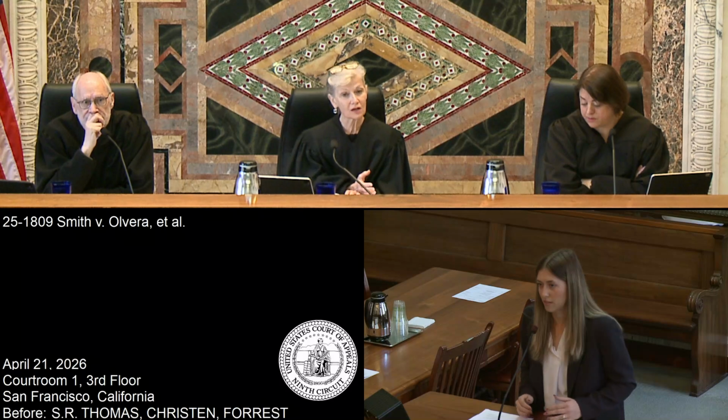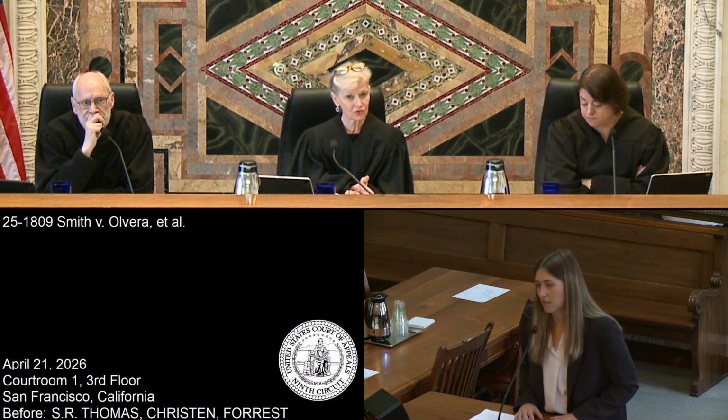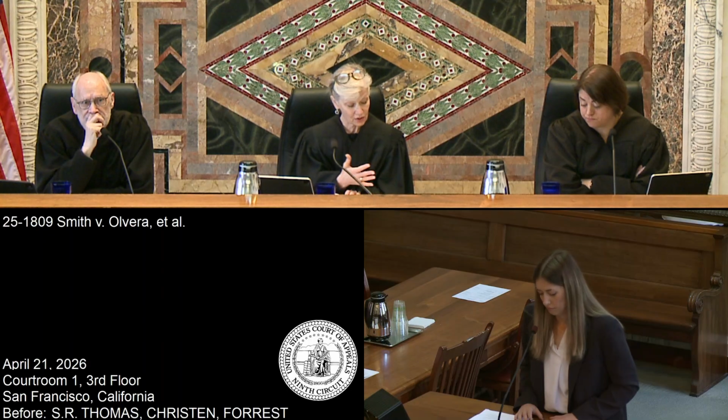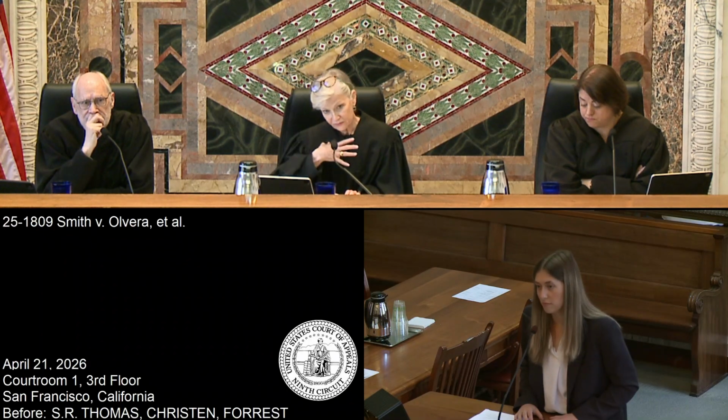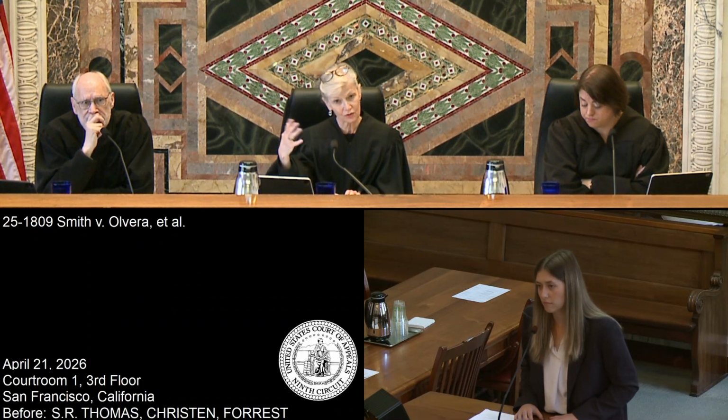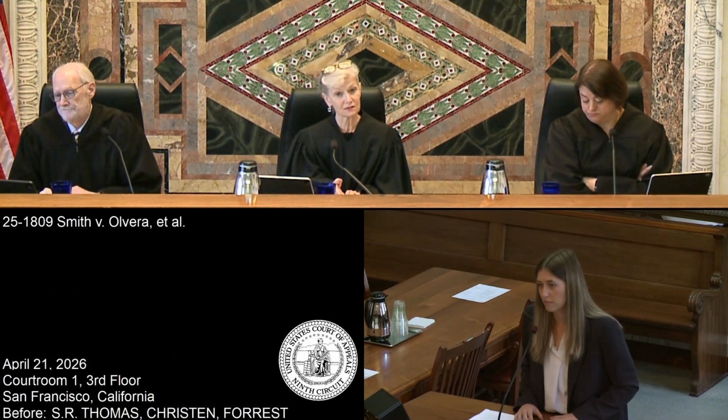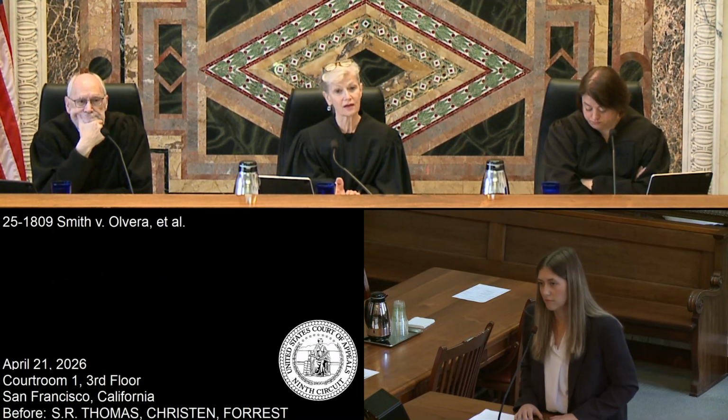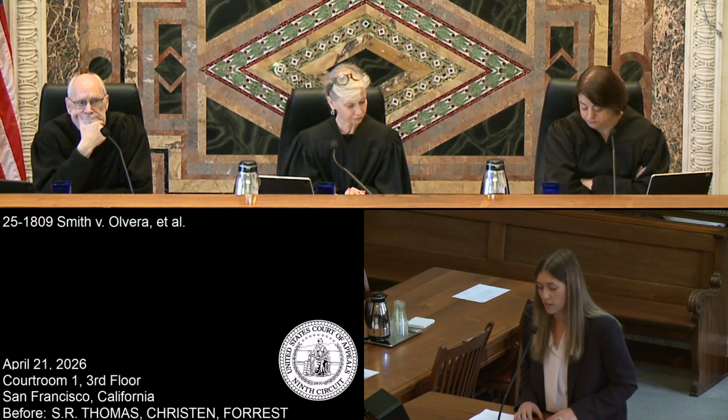So what would be wrong with an instruction to the jury, following up on Judge Forrest's hypothetical, to say, if you find, they will have seen all of the evidence, right, in this hypothetical, if you find that Mr. Smith had surrendered, then at that point, any additional use of intermediate or deadly force is excessive. Any officer would have known that. What would be wrong with that type of instruction to a jury in this case?